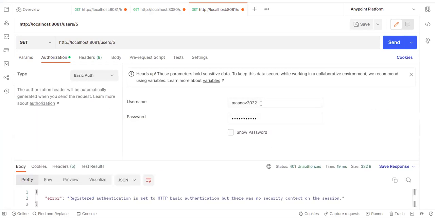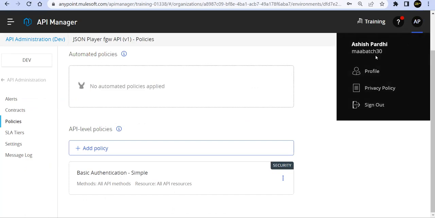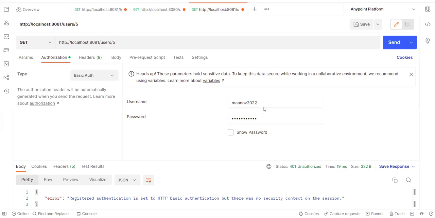Let me check my credentials back again. Password is same.